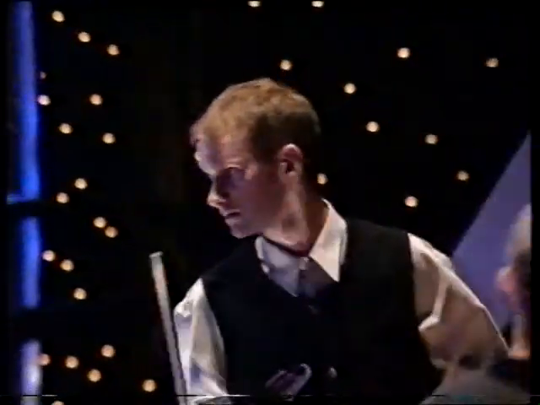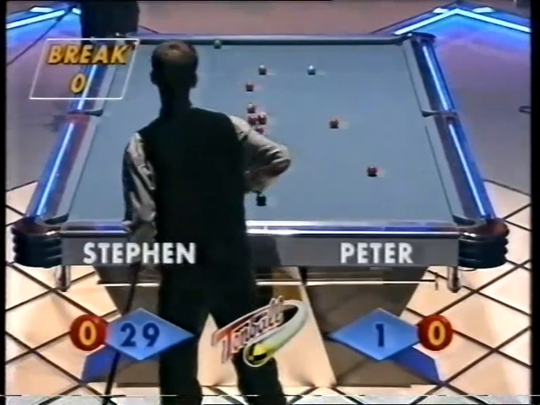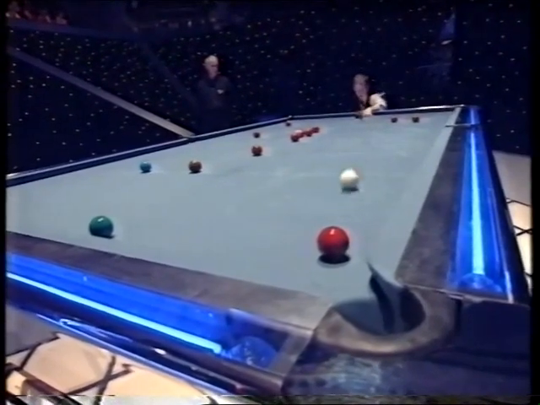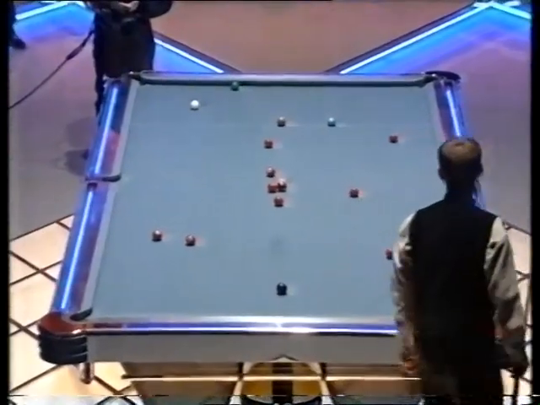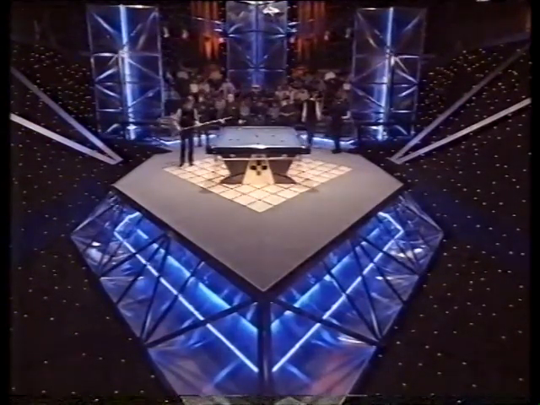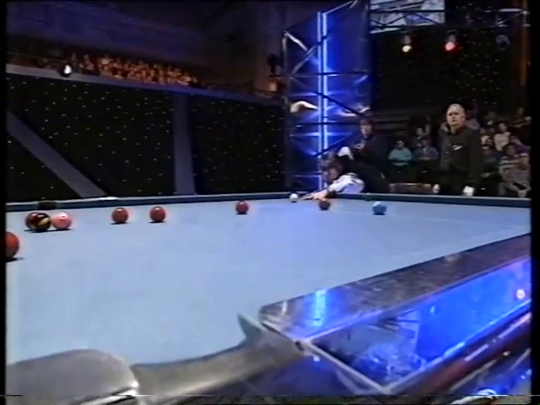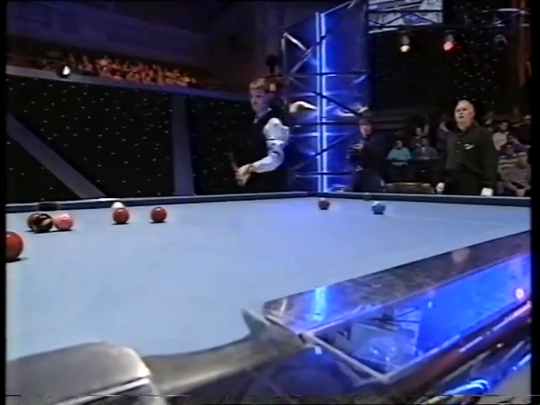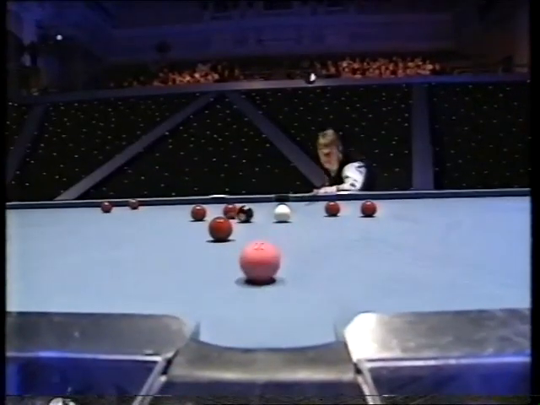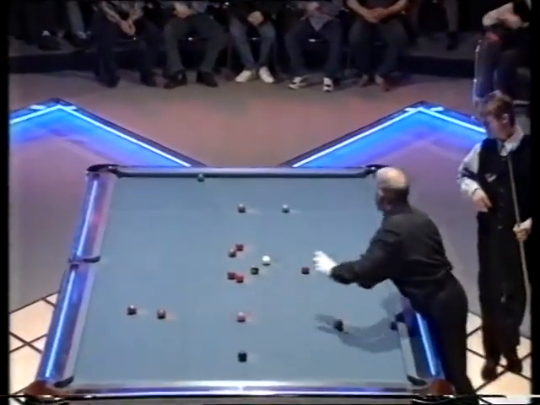Peter Ebdon then, far from out of it in this opening frame. The long red looked very tempting, but it didn't go in. 1. A nice red there from Stephen Hendry. Sets him up with a chance of a big break. All colours in the break, count 6 points. 7.